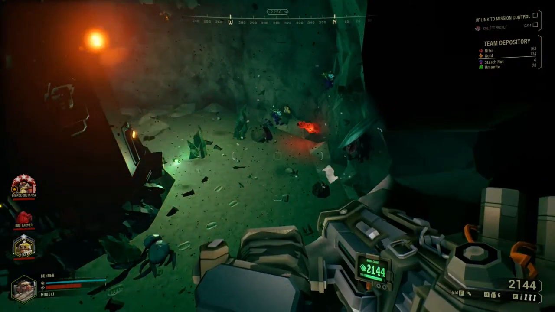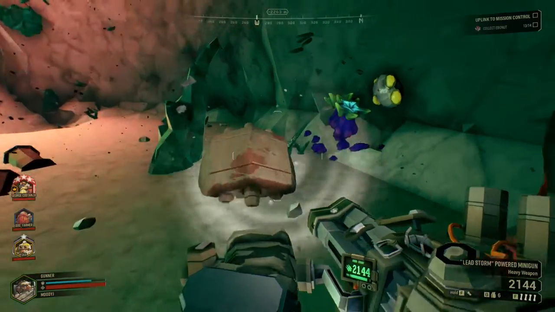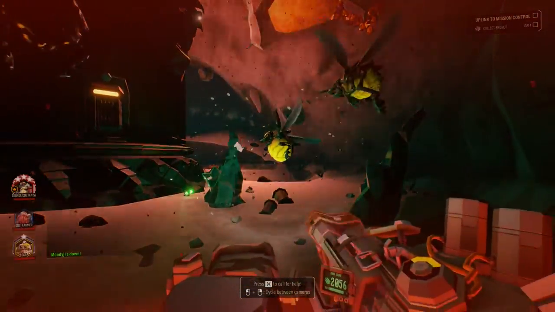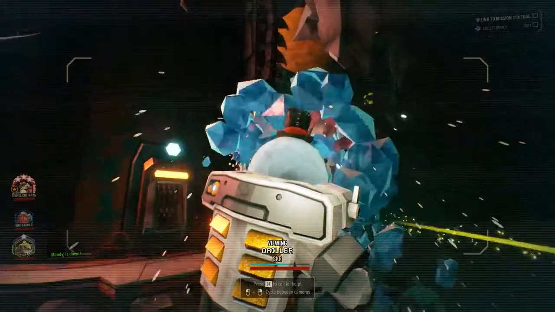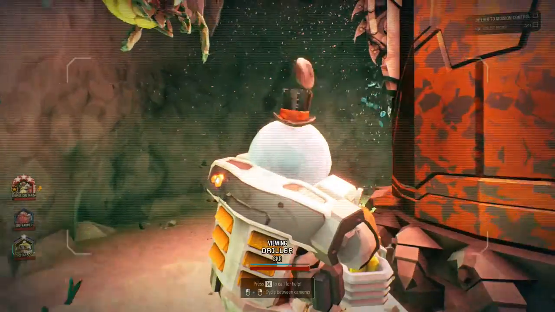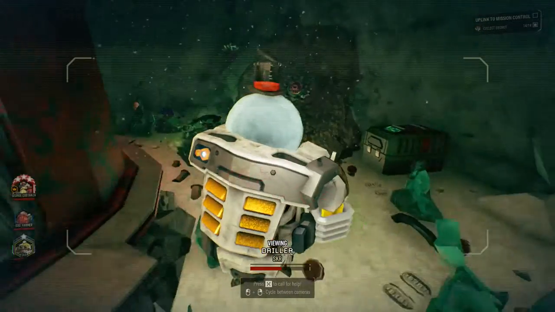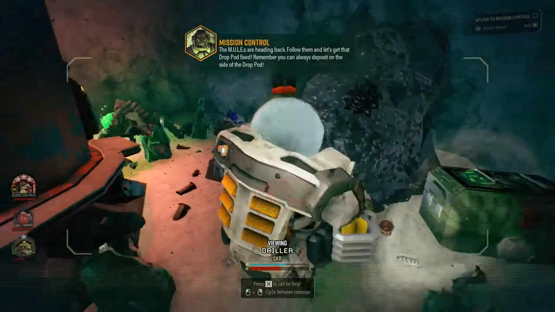Air's pretty heavy down here. Oh yeah. Secondary objective completed. Fine job. Explosives, guys! The mules are heading back. Follow them, and let's get that drop pod fixed. Remember, you can always deposit on the side of the drop pod.